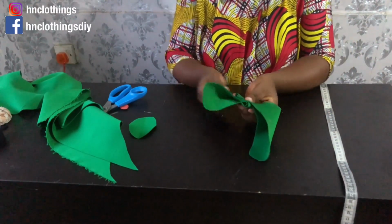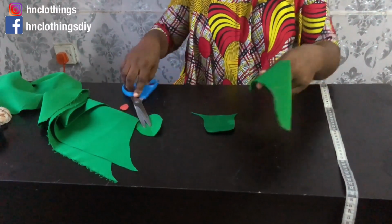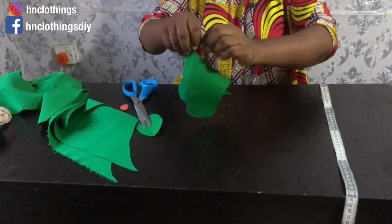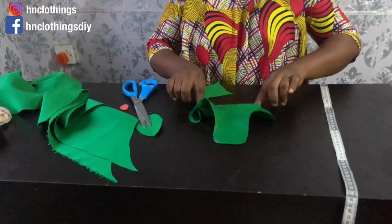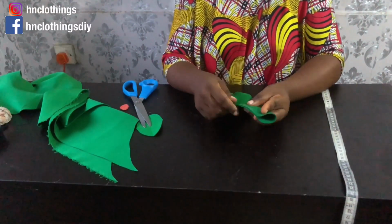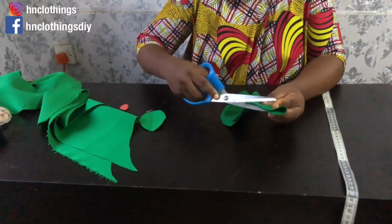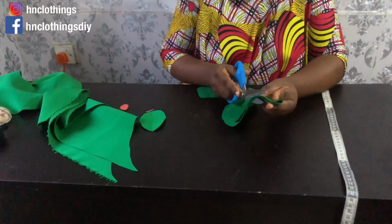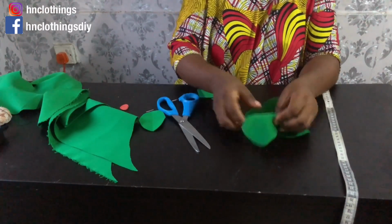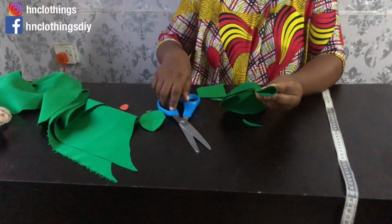Okay, so I've placed it so that I can see my inches. This is the only part that is in front that is giving it that shape. If it's still not looking so nice, please go in more here. So from here, I'm going more and out. Just get the desired shape you want to see.